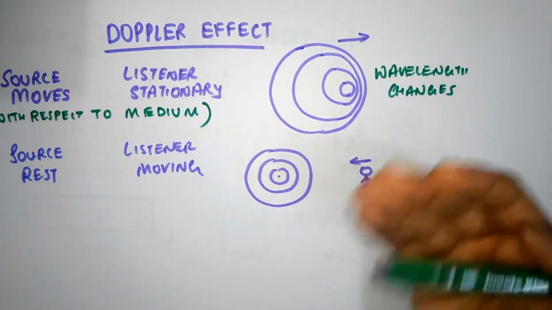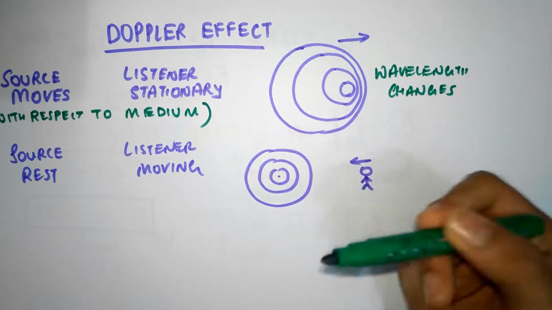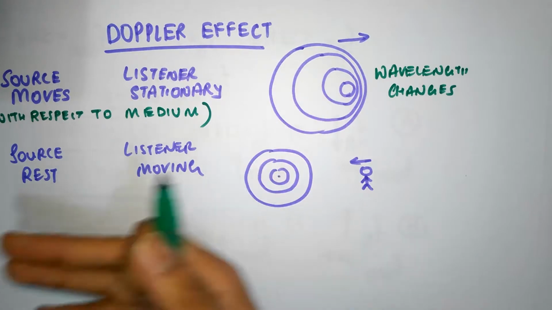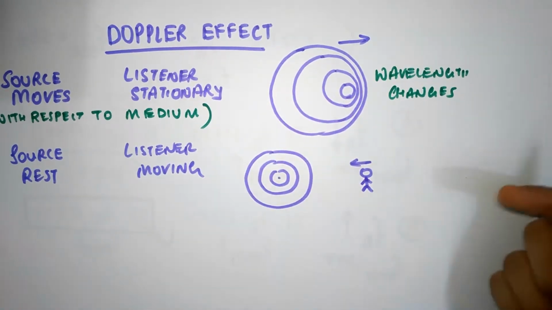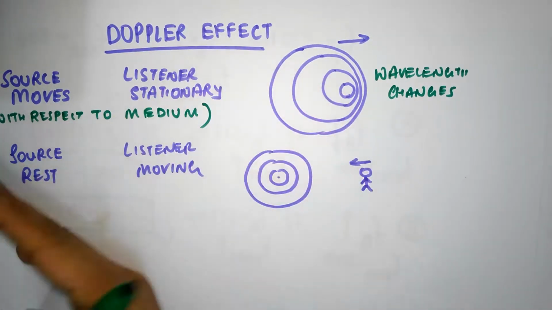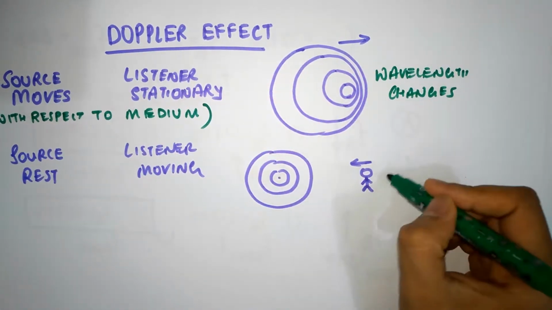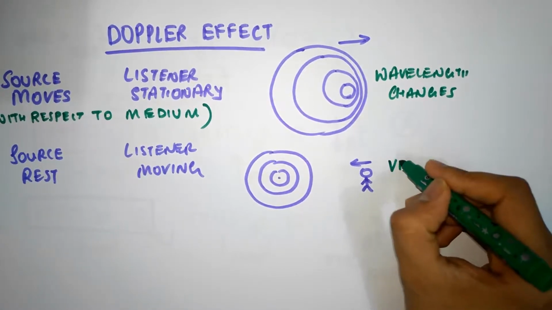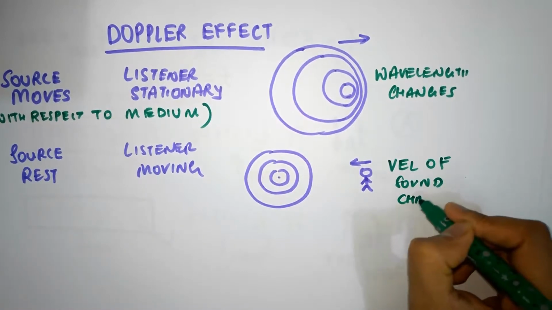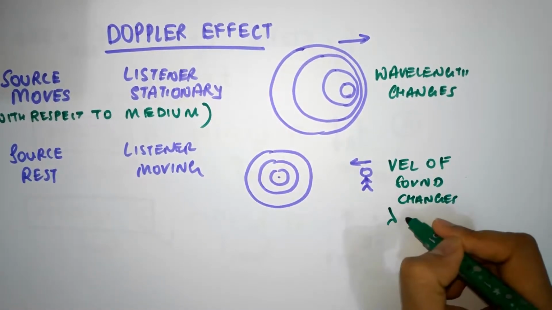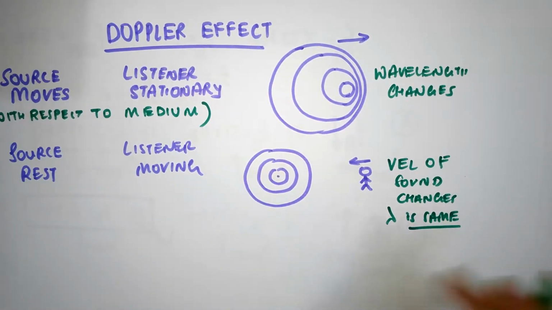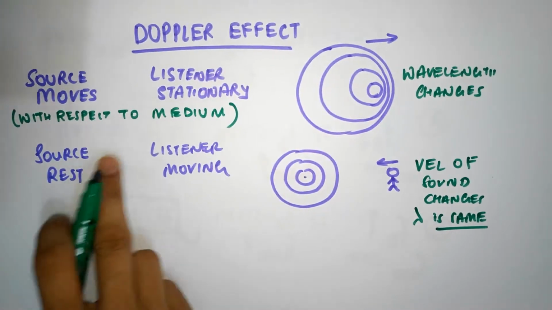If you could see the wavelength, you would see the same wavelength, but it's the relative velocity of the sound that changes. In other words, you can say there's wind blowing with respect to him, so if you move this way, the wind blows this way. So the wind is what gives the sound additional speed. So the reason over here is because the velocity of sound increases or changes, but the wavelength is the same as the emitted wavelength. Okay, so these are the two cases.